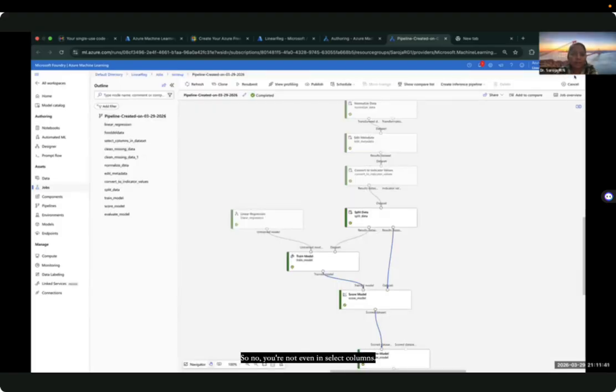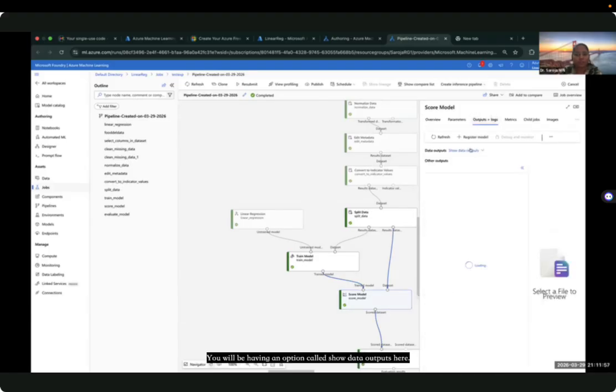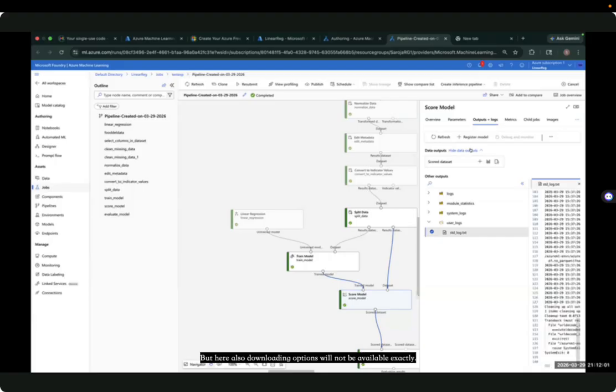No, even in select columns, it is just for selecting the columns. After this, you will not be able to perform any modifications. Let me quickly try double clicking on it. You will have an option called show data outputs here, but downloading options will not be available exactly.